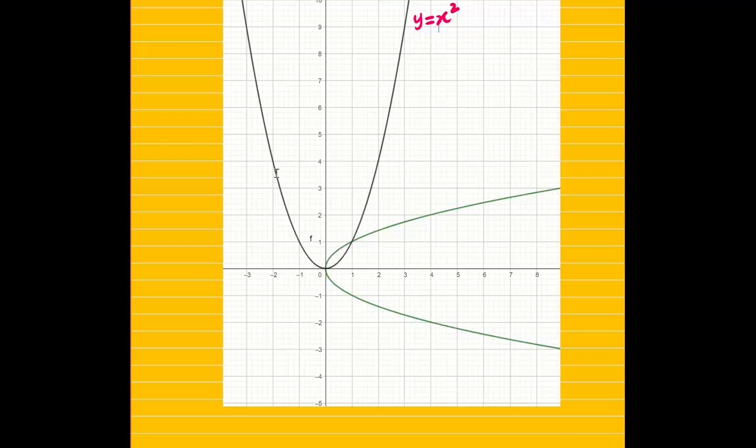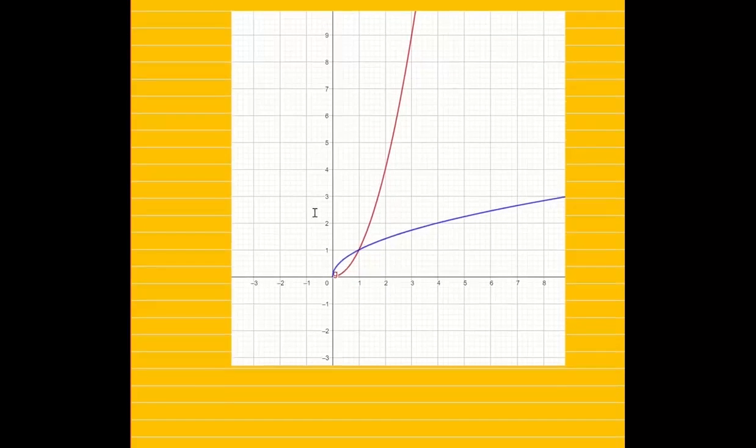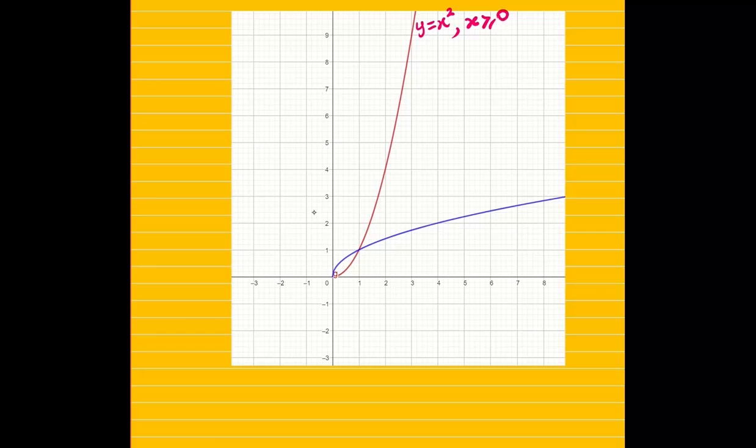All right, I've got the graph here. Let me show you. So here it is. Here you've got y equals x squared, the same one. The only thing is we've restricted the value on the x-axis. You will see that there is nothing used on the negative x-axis. So we've restricted it to x greater than or equal to 0, and that's why we have this graph here.